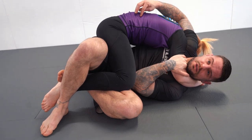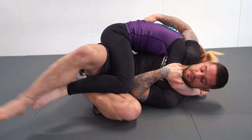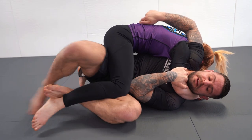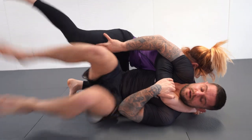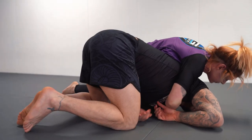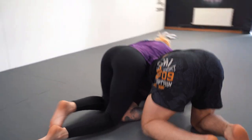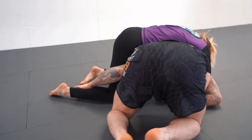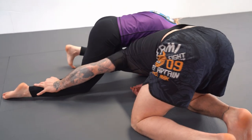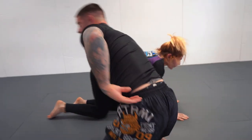If I want, I can put my pinky into her armpit as a reminder of where my arm should be. I bring my right leg over Marie's ankle and slide my left knee up towards my left shoulder — giving me a butterfly hook and a cover. The grip is reinforced at the front and back. My goal is to use my left leg to elevate, block with my right hand, and free my right leg. We scissor, I retract my left elbow and block Marie's hip — if I don't block her hip she can jump and take the back.